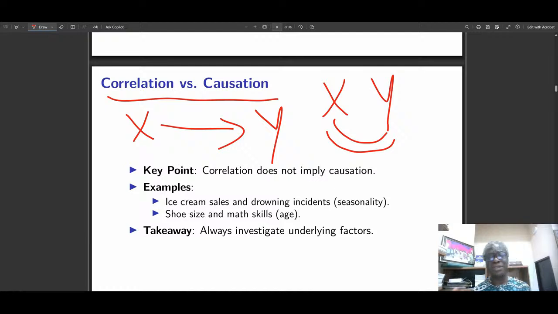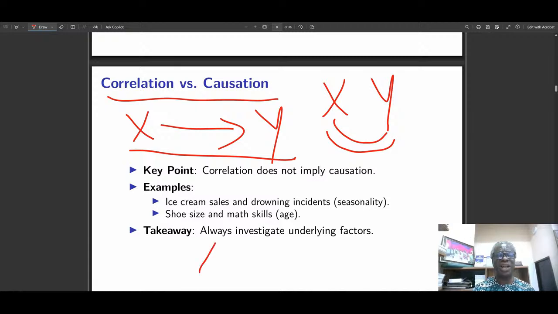So you need to go for that. But there could be a relationship between performance in physics and performance in mathematics, and you can use correlation to establish that. But beyond that, you need to do further analysis to know which one is causing the other. So the causation might be this type, where X is causing Y.